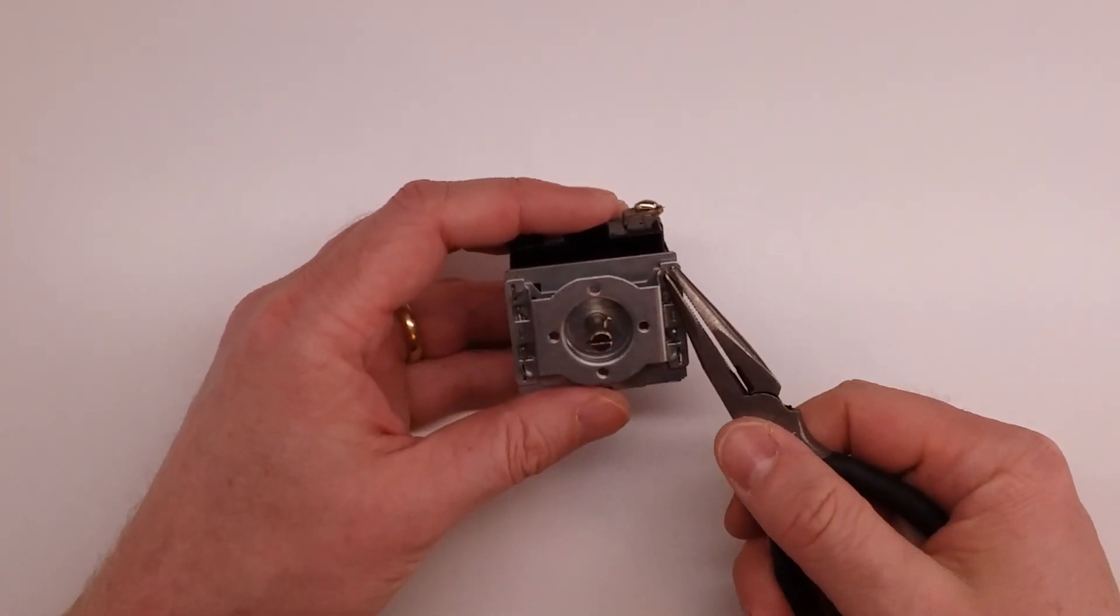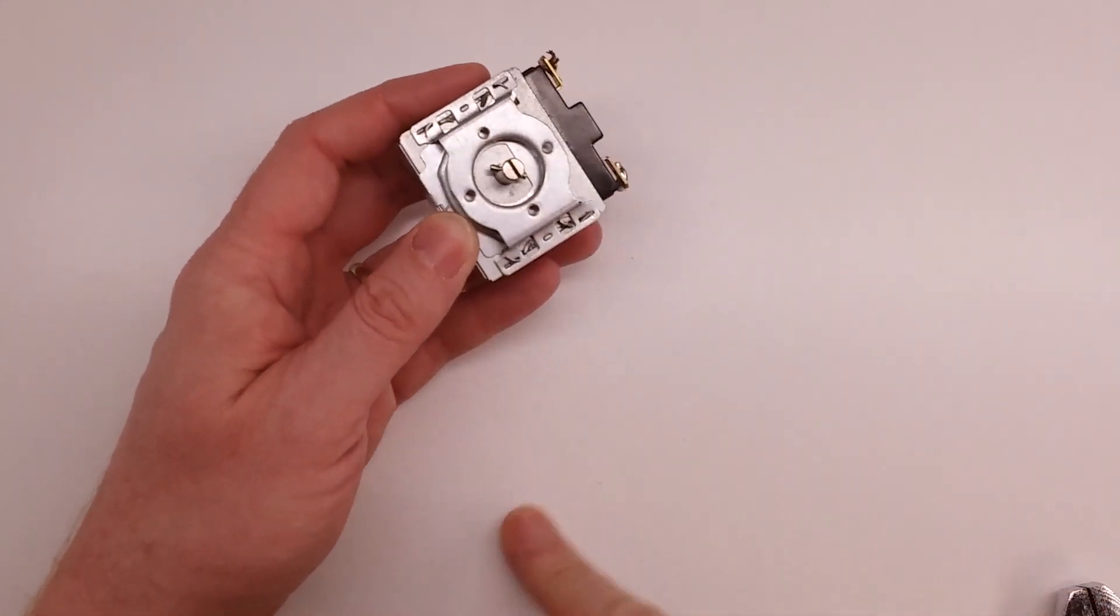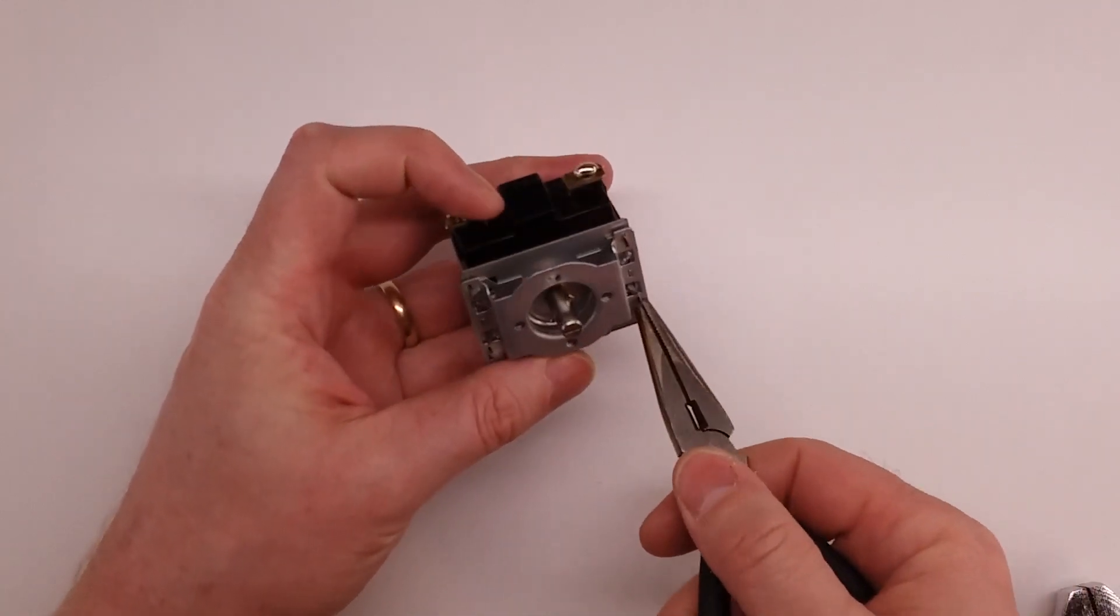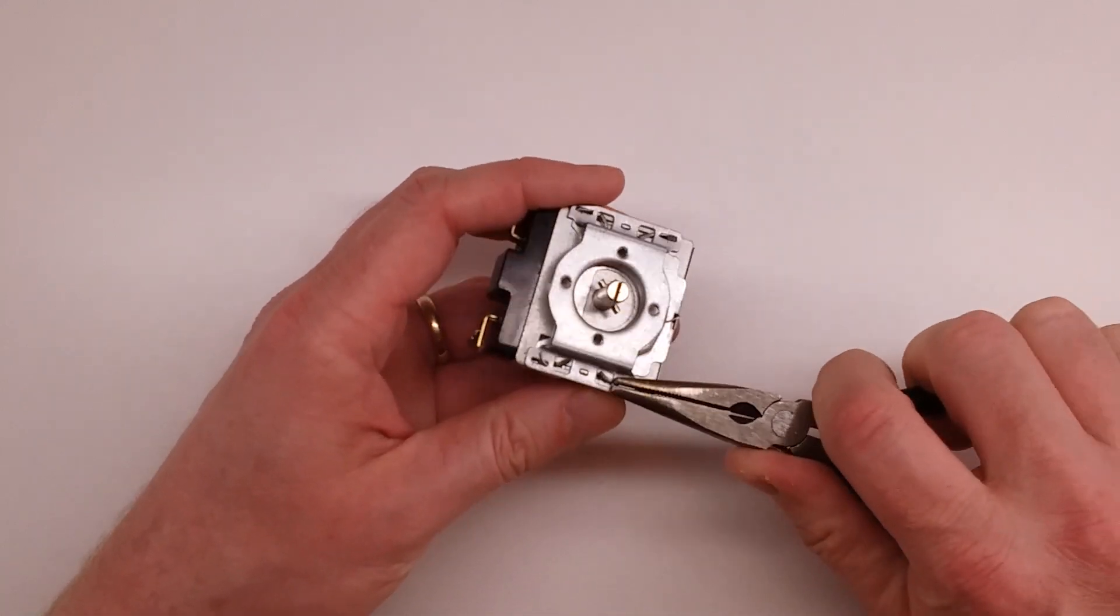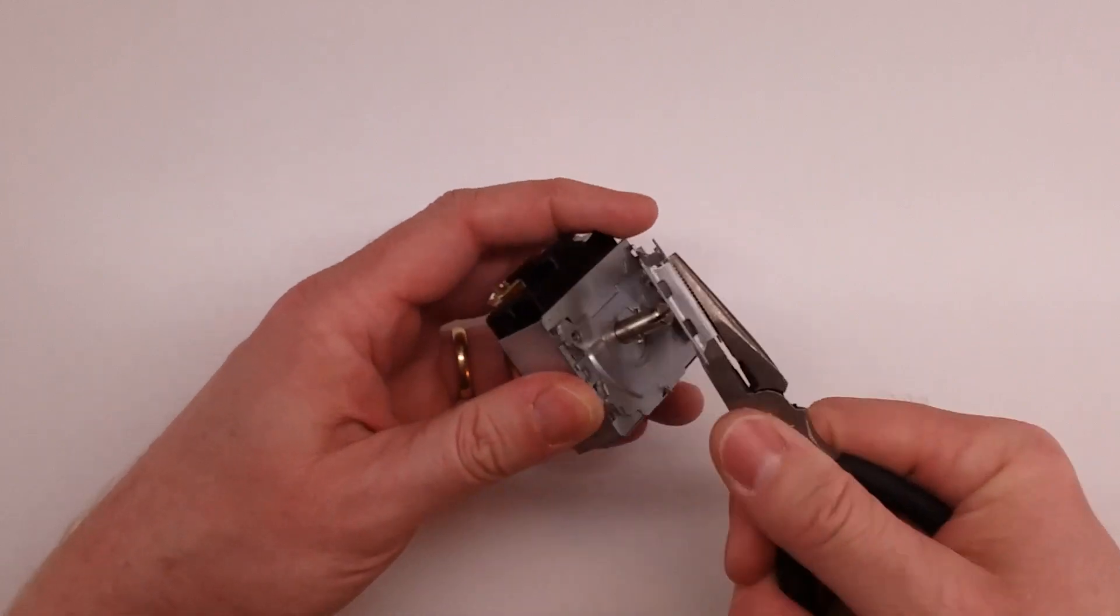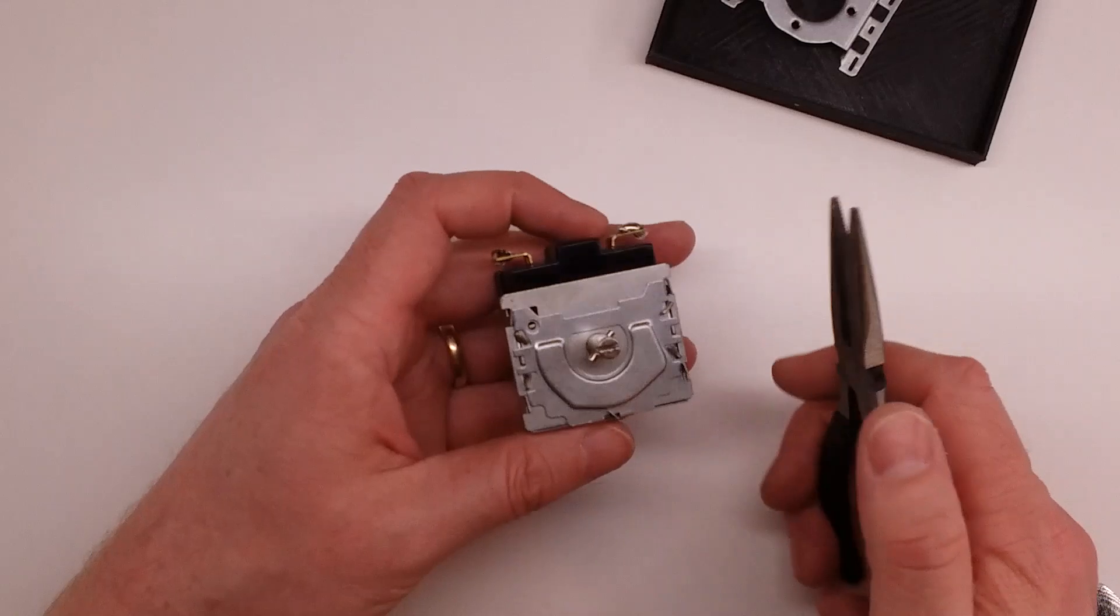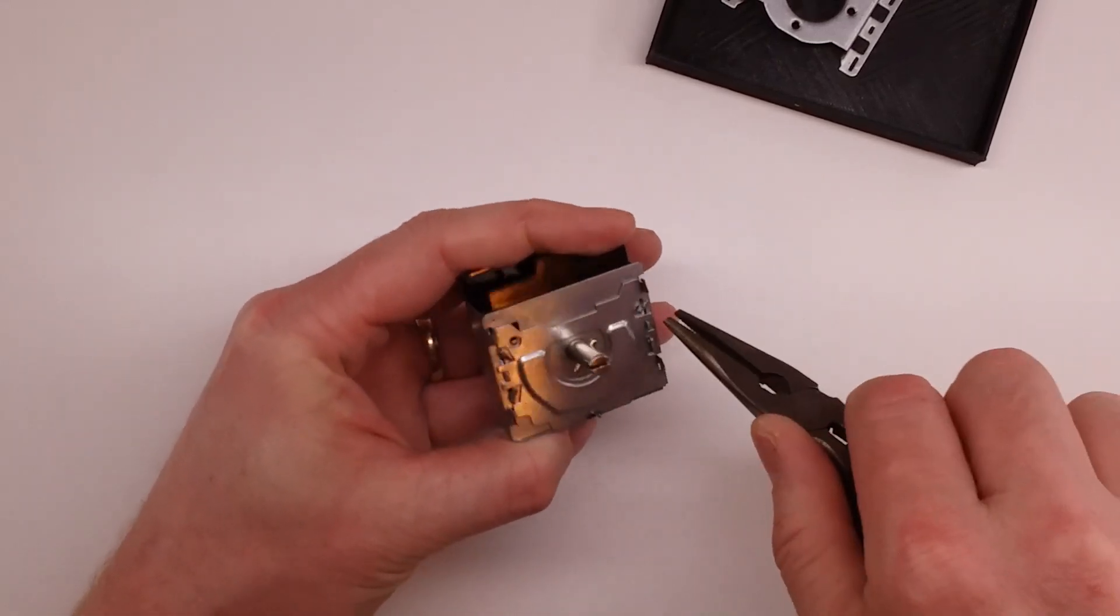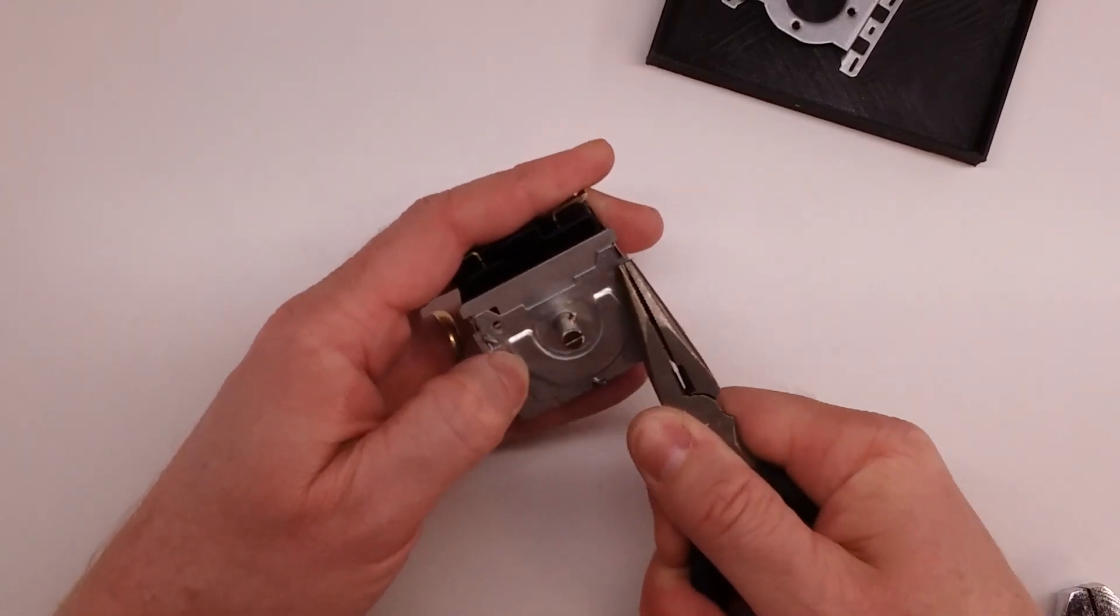So this only took about 10 to 15 minutes to replace. Now one of the things I did notice when I took it apart is the oven itself was a real nuisance to get apart. Mostly just because I had never taken it apart. And I had no idea which screws needed to be removed in order to get the side out. And where I originally started taking it apart turned out not to be the right place to take it apart. But once I figured out what the right thing was, it just took a few minutes to get the old part out.